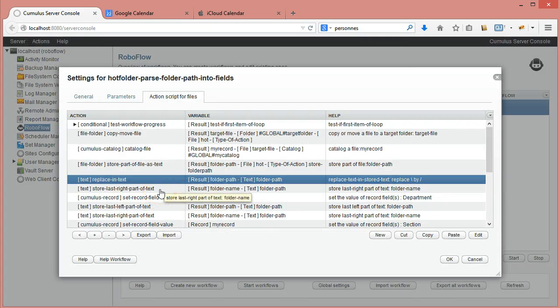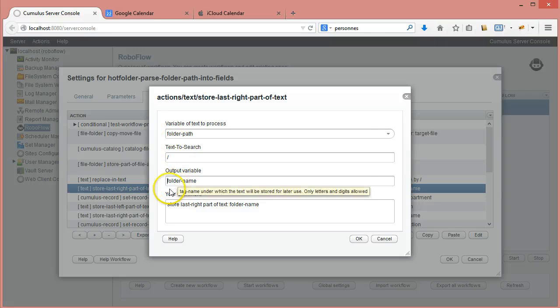Now I have a complete path of the folder of where the hot folder resides, and then I'm saying store the last right part of a text. So I'm looking for the last instance of slash and pick whatever I have there.